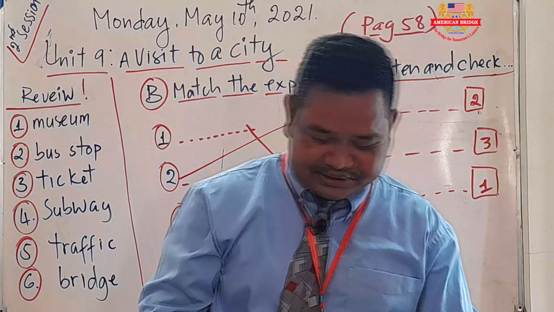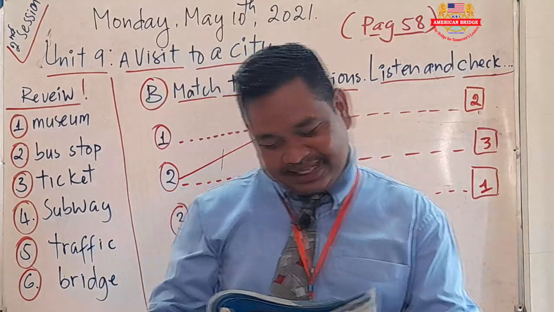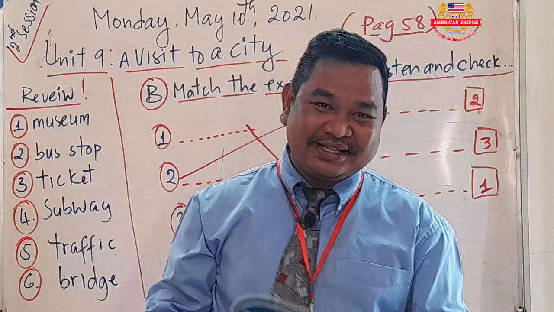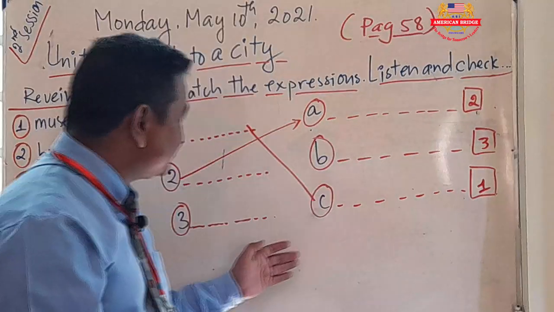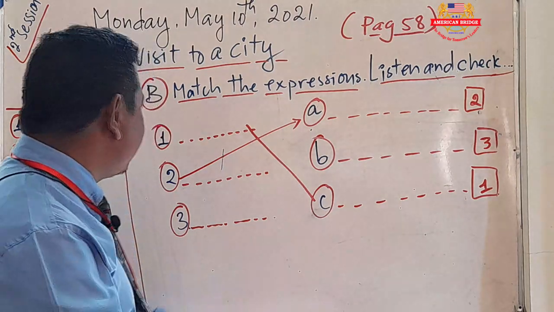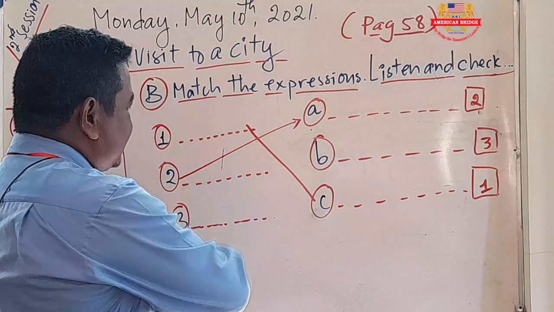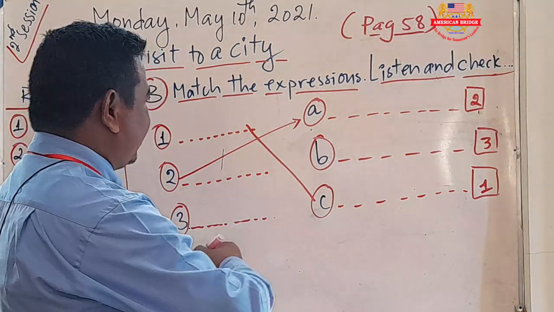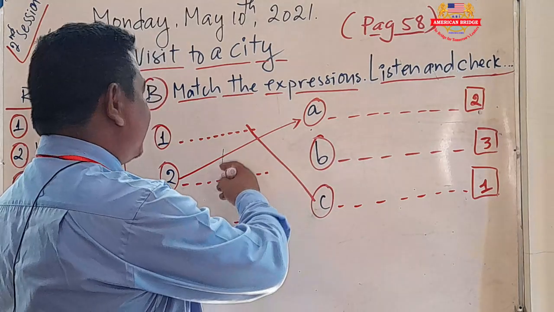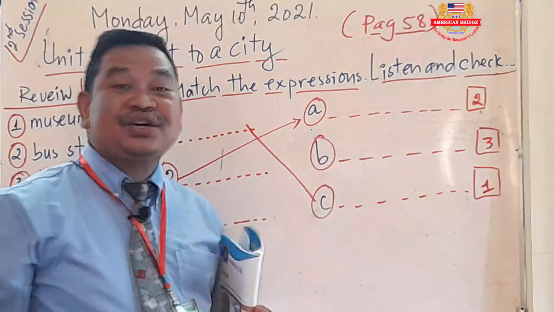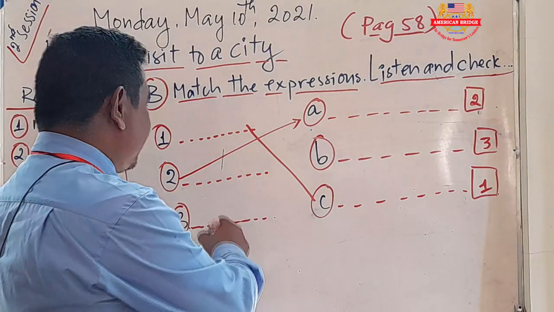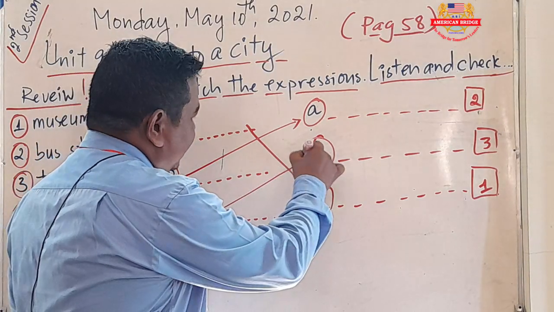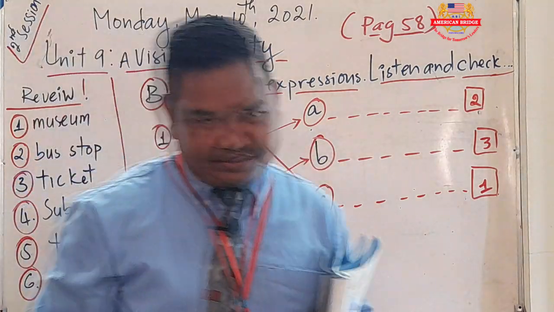Okay, thank you very much. After you do the listening for 3 minutes, you can know the answer, right? So am I correct, student? Okay, so number one, you might be letter C, this is correct. And number two, you might be letter A, and also correct. And then number three, you might be letter B, this one is also correct, okay.